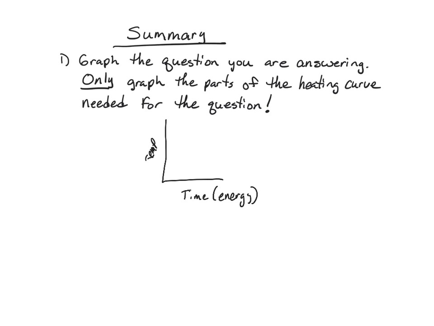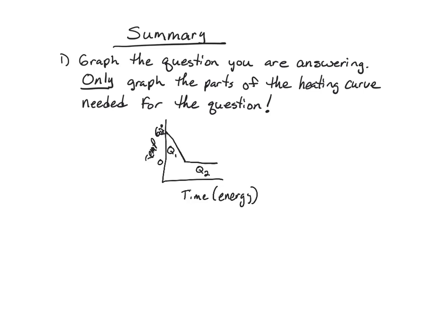I'm going to start with where the question tells me. The question is how much energy would be needed to be removed from water that's cooling from 60 till all the water has been turned to ice. So I'm going to be starting at 60, and it's going to be cooling. Now it's not going to cool straight down to ice. At 0 degrees Celsius, I'm going to have a phase change. So I'm going to have this part here. So this means I'm going to have a Q1, and then I'm going to have a Q2. And I need to calculate those in that order.